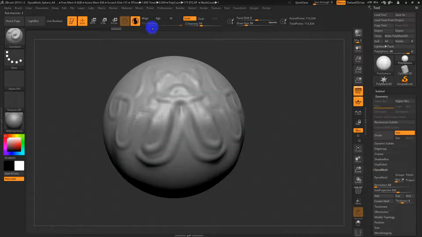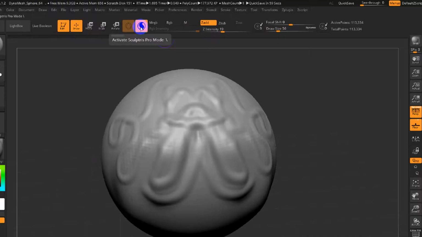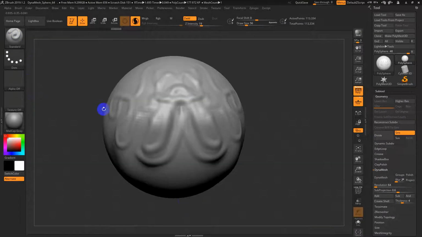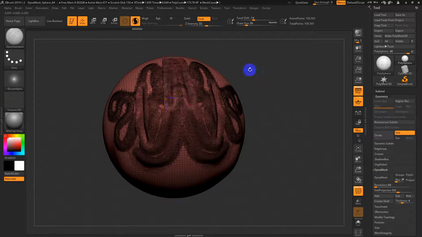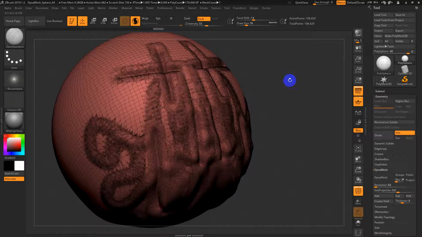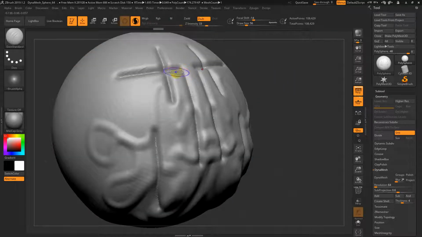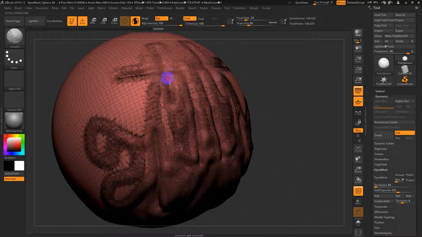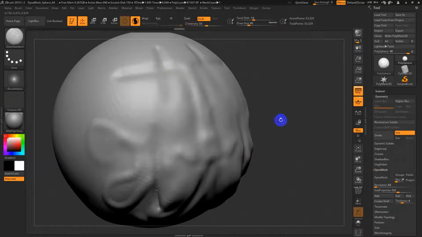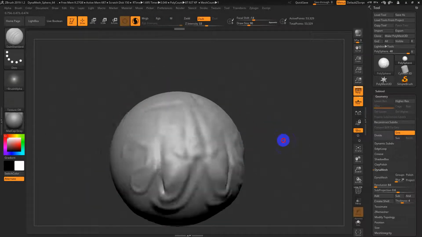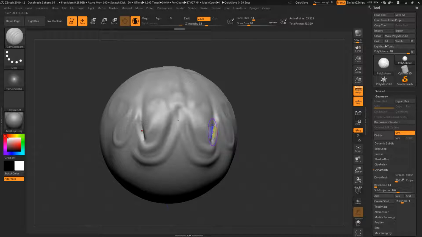So as you sculpt more detail with Sculptris Pro on, this little button here, you don't need to Dynamesh to add more polys. So if I use, let's say, the Dam Standard, which is a groove brush, and I hit Shift F, you can see that as I cut these grooves into the surface, it's adding local increased poly count. Now what's interesting too is if you hold Shift and smooth, it reduces poly count where it's not needed. So as those details melt away, so does the density of the mesh. So really interesting software for a lot of creative reasons. I feel as though ZBrush really just unleashes creativity. It's a very incredible software.